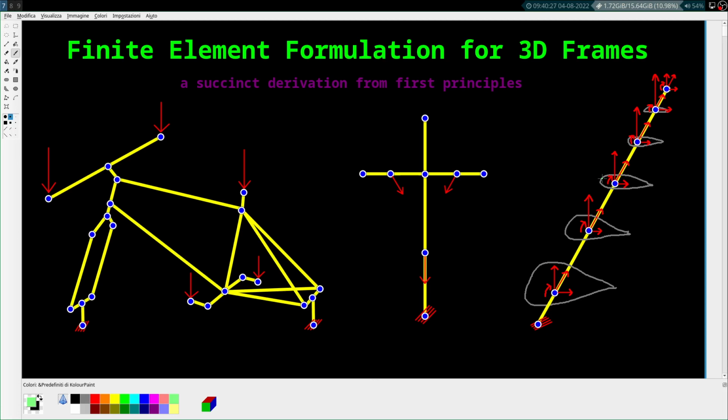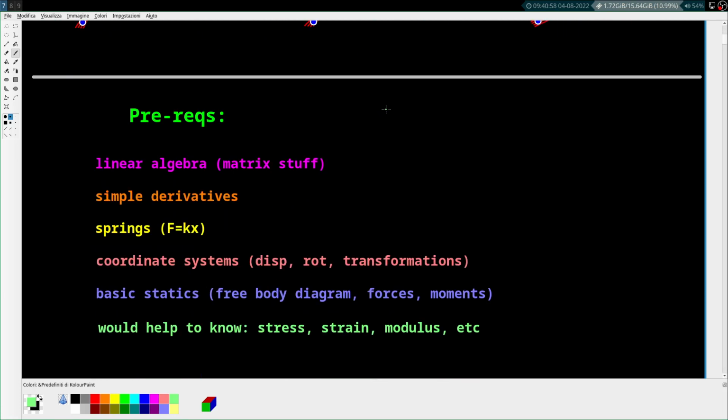And one last thing before I begin, and again, if you're already lost in the vocab, don't worry, I'm going to explain everything, legit from square one. But this video covers the basics of finite element analysis for one-dimensional frames, but ultimately implementation of a 2D shell element or a 3D brick element or whatever is basically identical. It's like 95% the same exact stuff. You may have a little bit different stiffness matrix, but it's ultimately exactly the same. So without further ado, the prereqs for this.